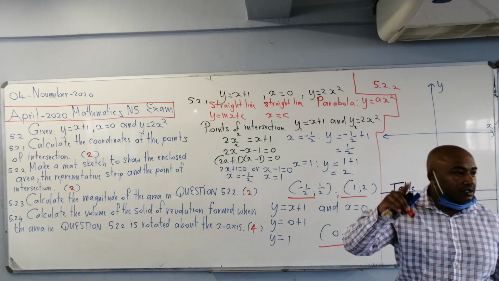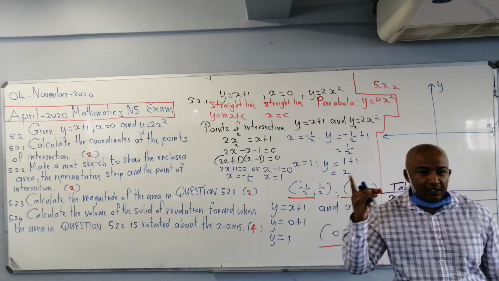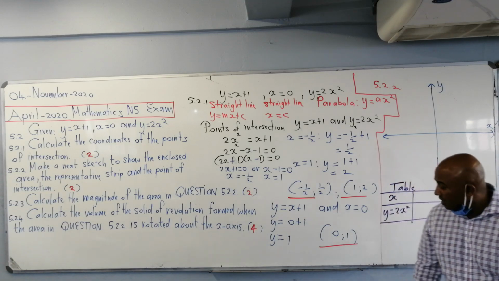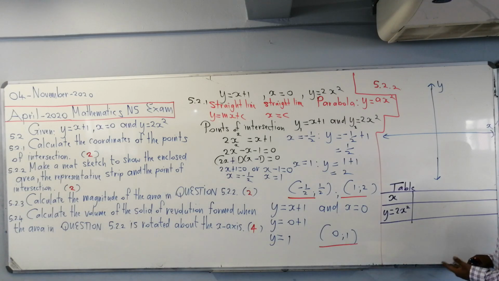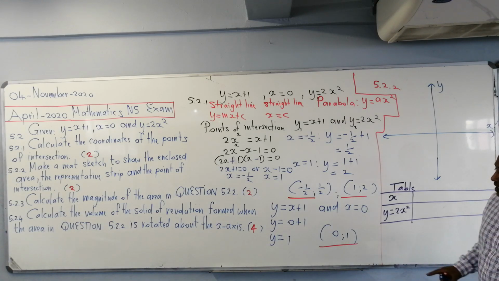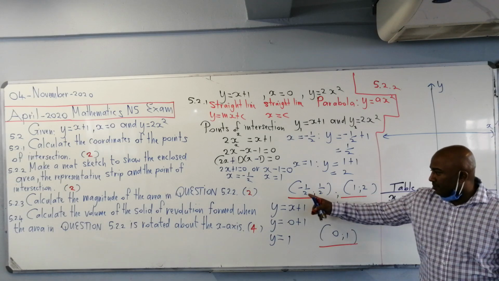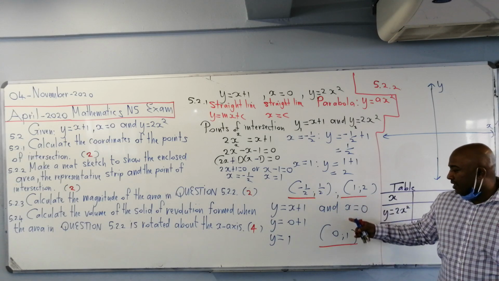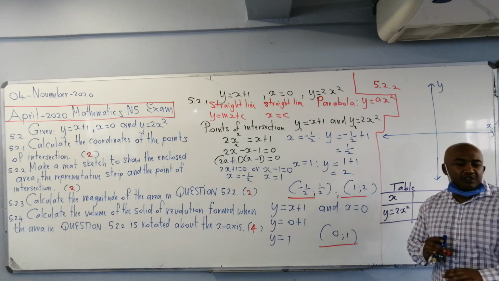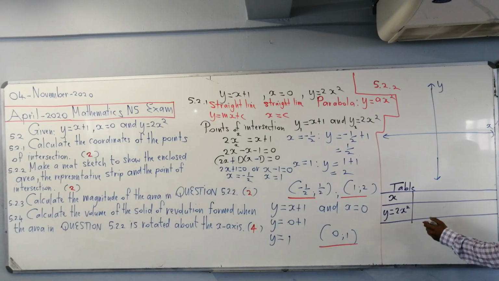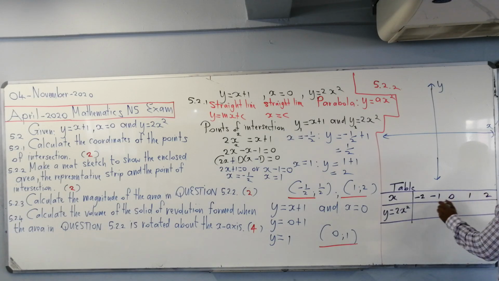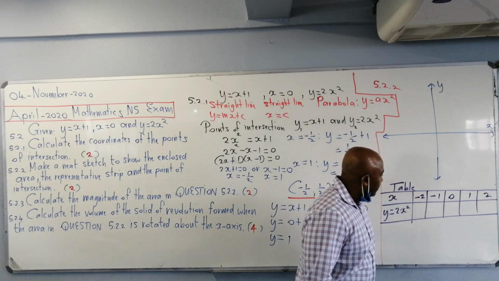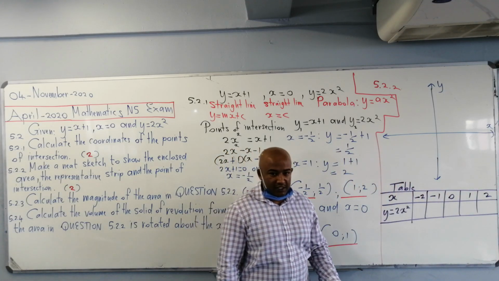So if you press mode number 3 on most of the calculators, or number 7, then you get your table and then you type this out and it will give you, you can start, it's up to you where you want to start. Look at these values here. You got minus half, you got 1, 0, so you don't need to go and substitute too many values. Let's start at maybe minus 2. So let's go minus 2, minus 1, 0, 1, 2. It's up to you where you want to start and where you want to stop.